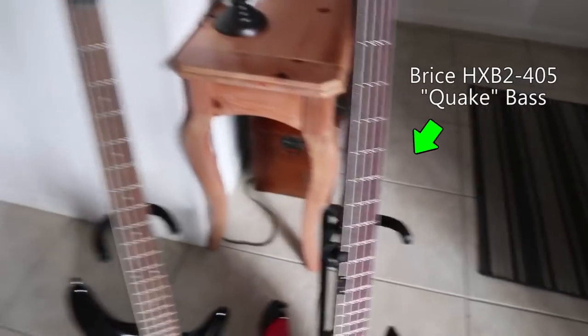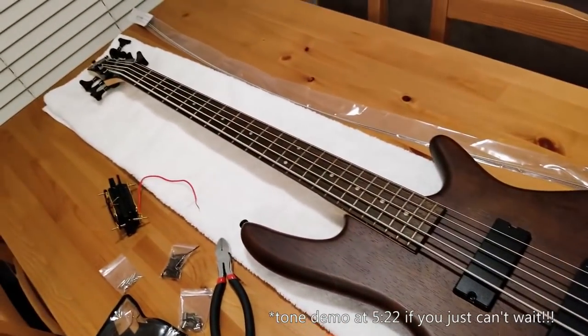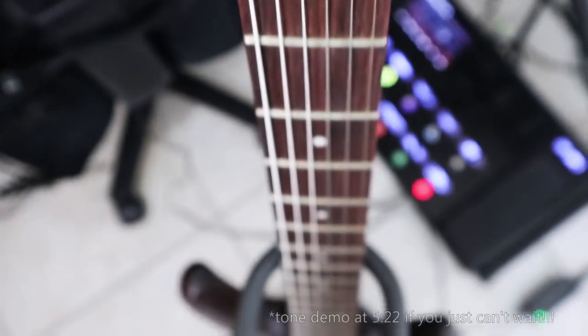So with three basses in my possession, one already being a sub contrabass, and the other back to a normal five-string tuning, I was wondering what to do with this Ibanez GSR 205 I still had laying around. And I decided on something pretty crazy. Take this 34-inch scale-length instrument, add another string, and create a new baritone guitar.